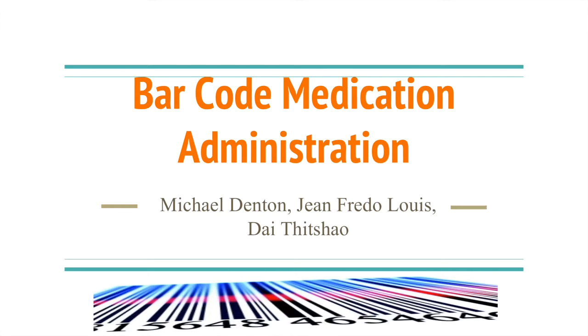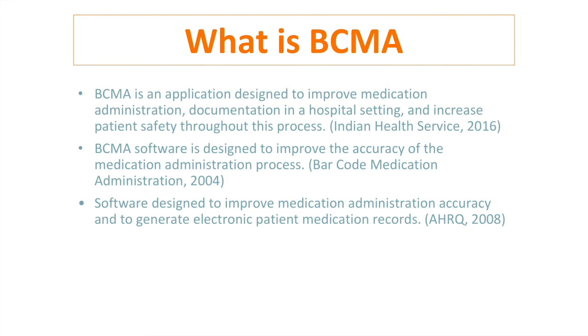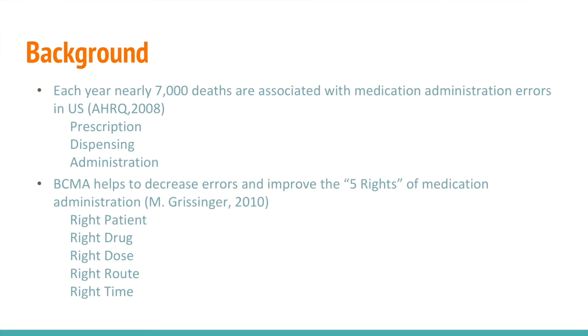We'll be talking about barcode medication administration today. So, what is BCMA? BCMA is an application designed to improve medication administration documentation within the hospital setting, and increase patient safety throughout this administration process. BCMA software is designed to improve the accuracy of medication administration processes. It's a software designed to help improve medication administration accuracy, and to generate electronic patient medication records.